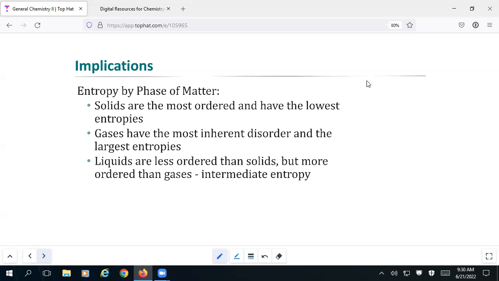Now, because of their condensed nature, there are times where they're going to look more solid-ish, but depending upon what else is in there, if it's a pure liquid versus a solution, solutions are going to have more disorder because we've got more independent molecules. It's not going to reach anywhere near what a gas will be, but we can see liquid is going to be a continuum between those two extremes.